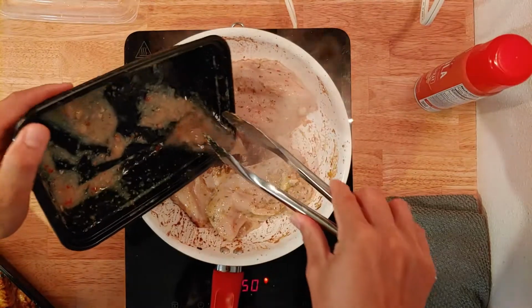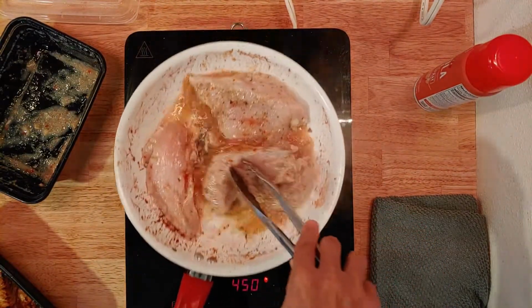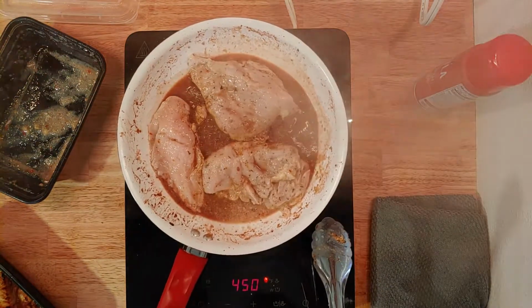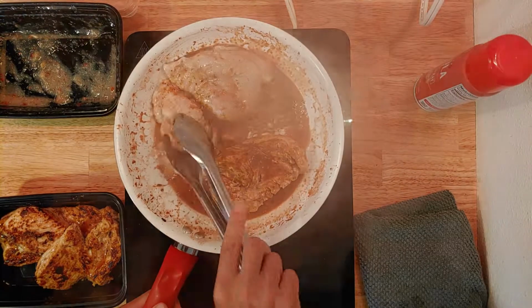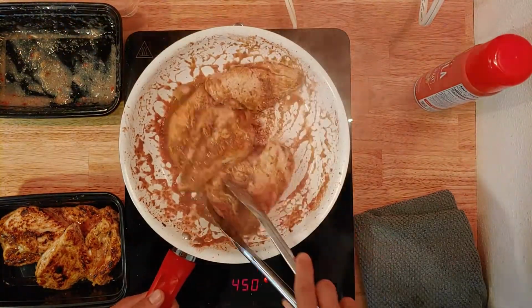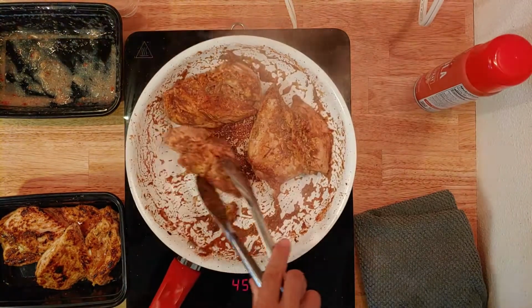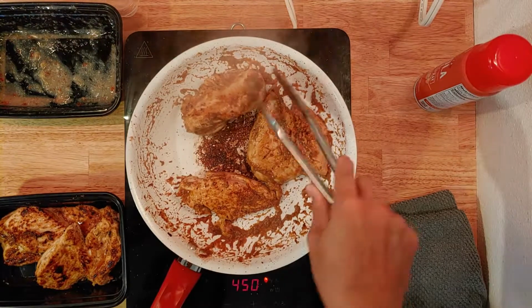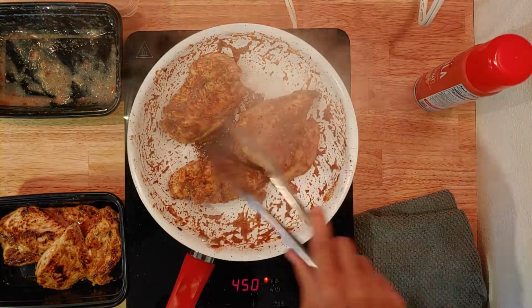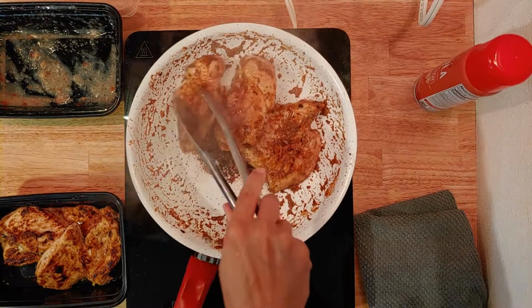You don't want to add in too much water, because if you add too much water, it'll take forever for the water to get boiled out or evaporated out, and you won't be able to brown your chicken a little bit. You want most of the water to get boiled out or reduced out. That way our chicken browns up and the sauce glazes onto the chicken a bit. So if you want, you can use a thermometer to check the chicken, make sure it's 160 or 165 degrees Fahrenheit. But for me, I'm so used to cooking chicken, I really don't check temperatures anymore.